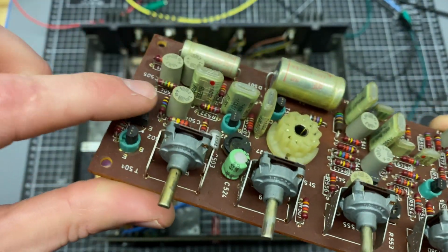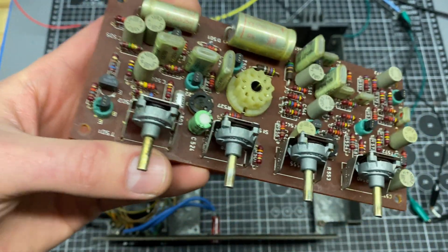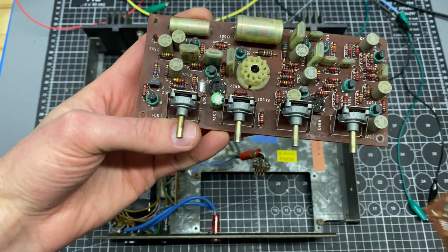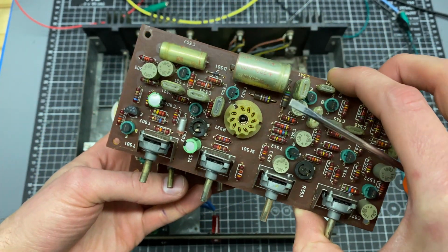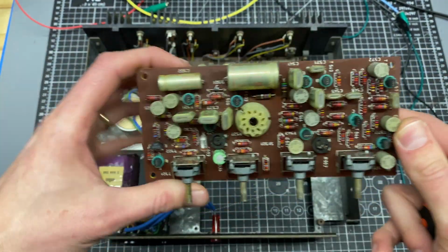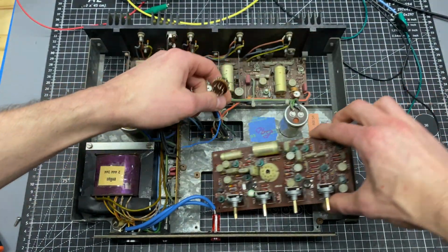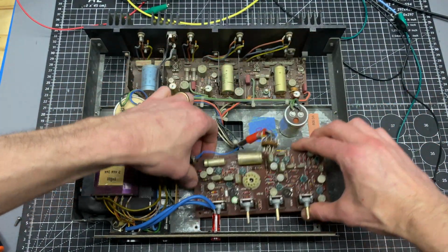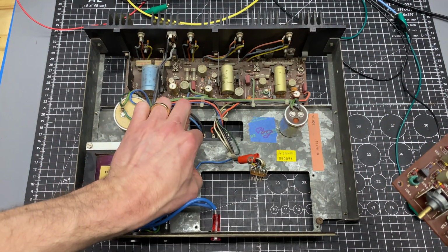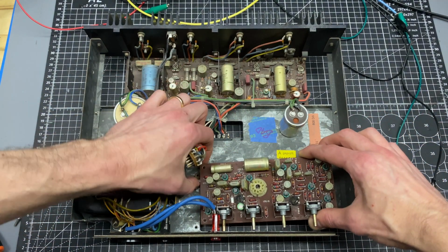So looking at this, you can see in the other one, this capacitor was changed. So somebody's definitely been in here doing stuff before. So like I said, my guess is some of the other ROE branded capacitors are going to have failed in that board. But this is the known working board. Let's sub this in and see what happens. There's 4 points here with these little standoffs. I'm just going to be using 2 of the 4 points just for ease of connection, because I'm going to be pulling these right back out.